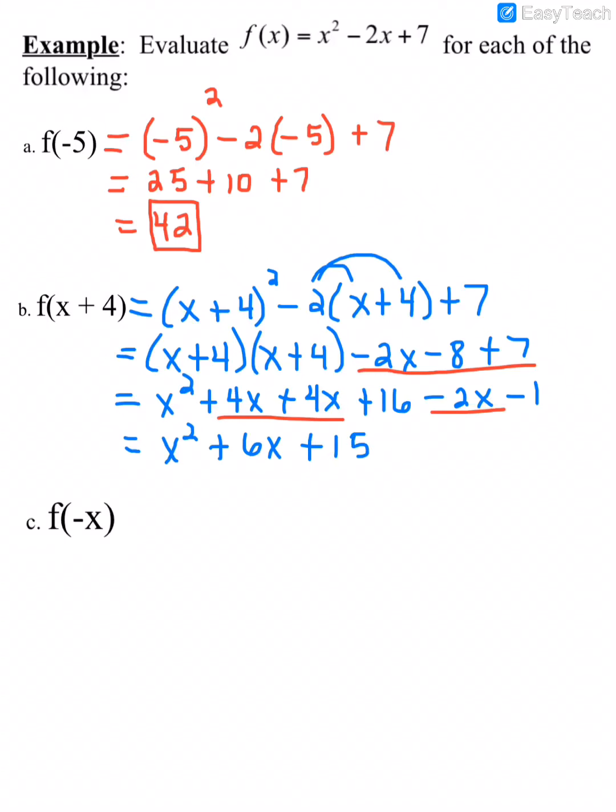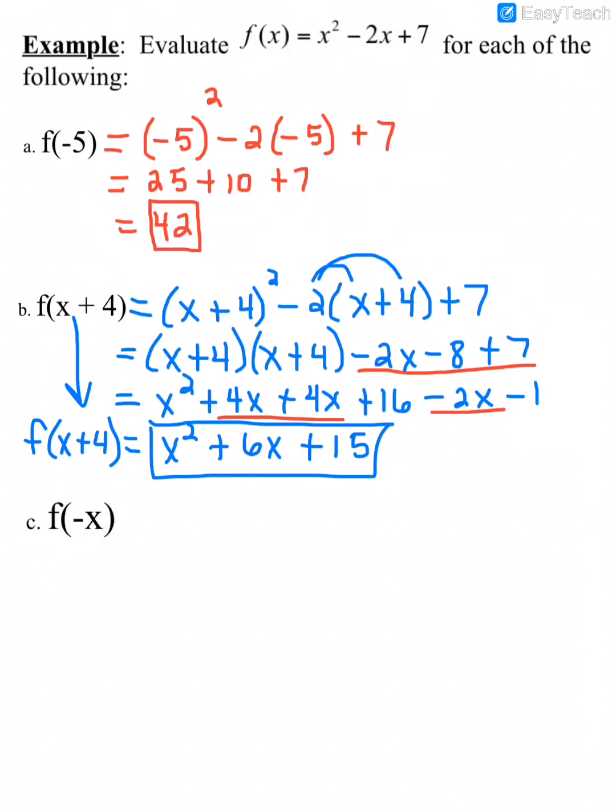And then that's it. We're not solving this. There's nothing to solve. We can't solve this. This part of the equation just stays like it is. They're just telling me what they wanted me to plug in. We don't work any of that side out. That's just basically the name of the function. It's telling us what we're doing with the function. So we don't move anything over to that side of the equation or anything from that side of the equation. So once we simplify everything on this right side, we're done. We can't figure out what x is. So that is my solution once I've evaluated.